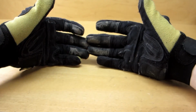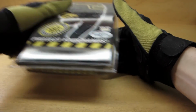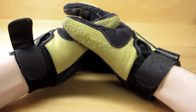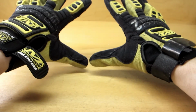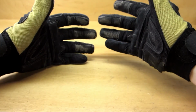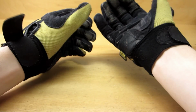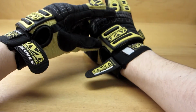When these eventually wear out, I'm going to upgrade to my second pair. And after that, maybe I'll get some Oakley combat gloves, but that's going to be in a while. I am very pleased with these. They haven't failed me in any regard, besides the fact that maybe they aren't very good in cold conditions, but of course they're not made for that. Other than that, these gloves are great, and I would recommend them to anyone who wants a soft-knuckled glove.